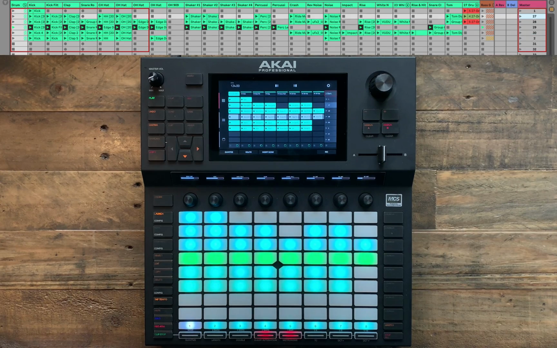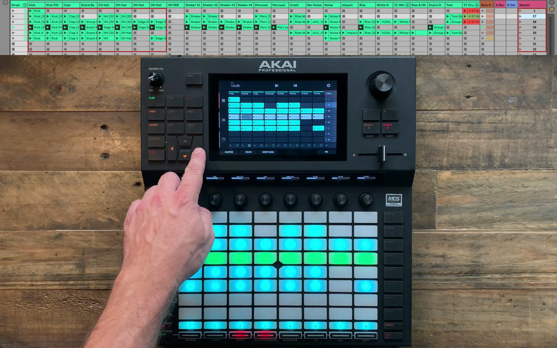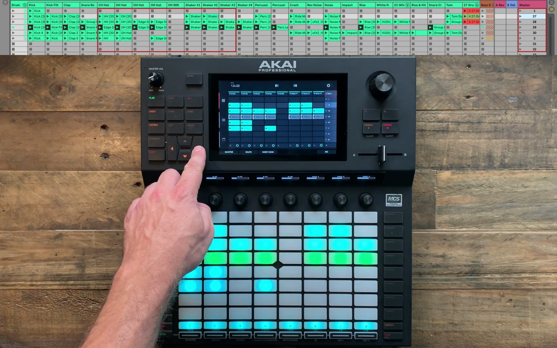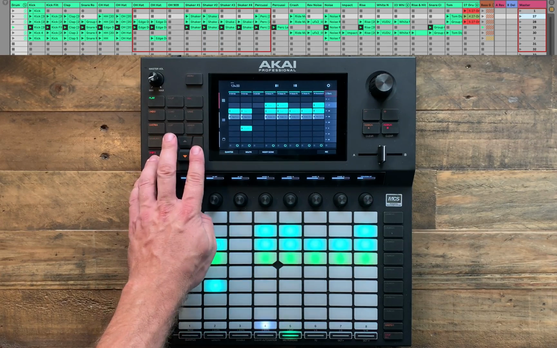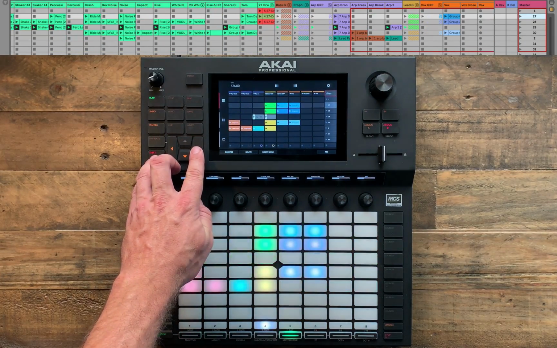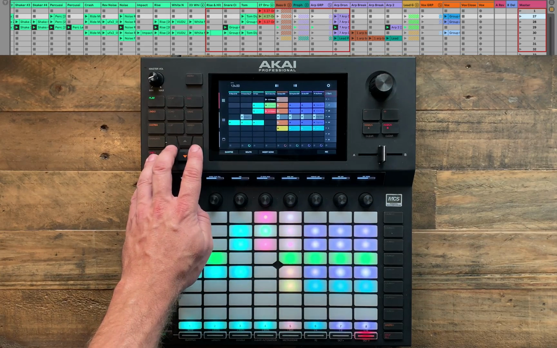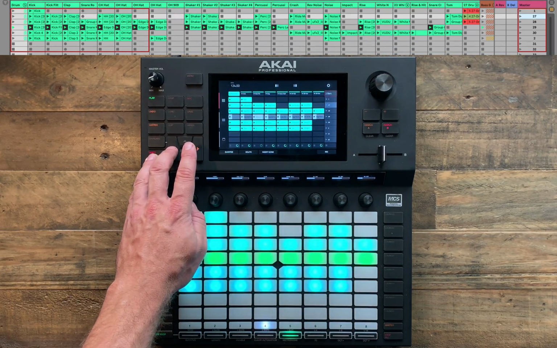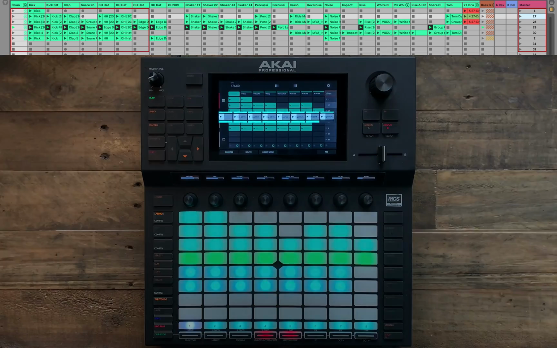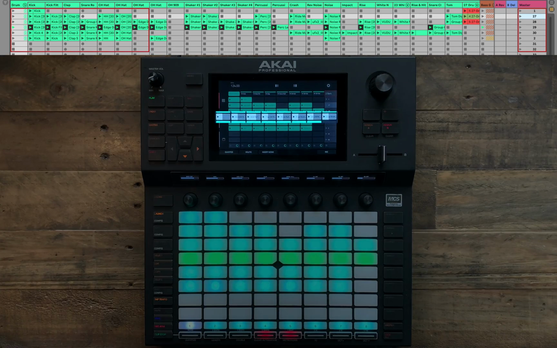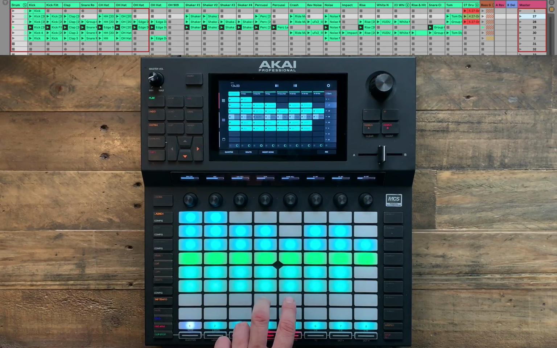Similar to when navigating Force's Matrix, you can use the direction arrows to move 1 track at a time, or if you hold Shift, you can move 8 tracks at a time. Clips and scenes will display the same color and track name as they do inside of Live. When a clip is playing, it'll be colored white. When it's preparing to record, it'll flash red. And when it is recording, it'll be colored red.